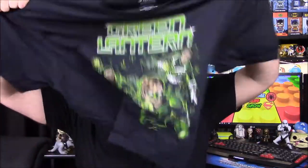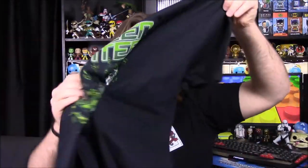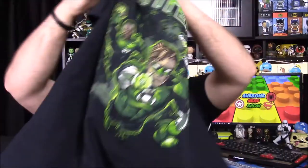We'll start off with the shirt. Obviously it's a Green Lantern shirt — it looks like just Green Lantern, but there are multiple Green Lanterns and Lantern Corps in the background. It's got Guy Gardner on it, which is my favorite Green Lantern. Then we have Hal Jordan, Jon Stewart, and a bunch of the Lantern Corps guys in the background. This is really cool with the Green Lantern logo up top. It probably won't fit since it's a Funko shirt, but it looks really cool.